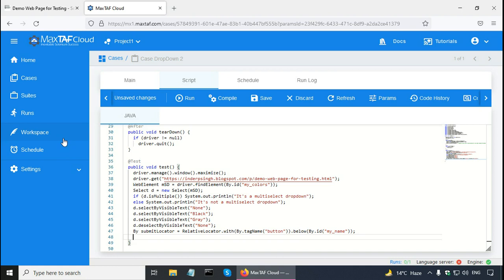So now find the submit button in this Selenium tutorial for beginners. So I can type web element submit button is the variable name is equal to driver dot find element. And here we don't have to give by dot anything, we just have to give the locator in the previous line, and the locator in the previous line is submit locator. Now this should find the submit button. Now the next thing we need to do is click on the submit button. The submit button dot click method.